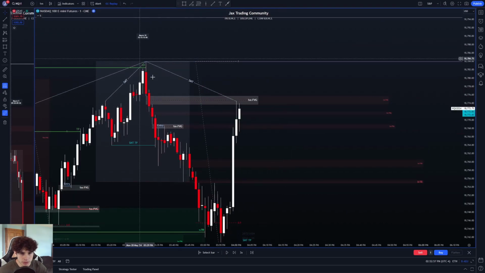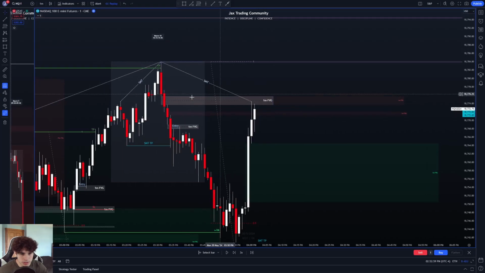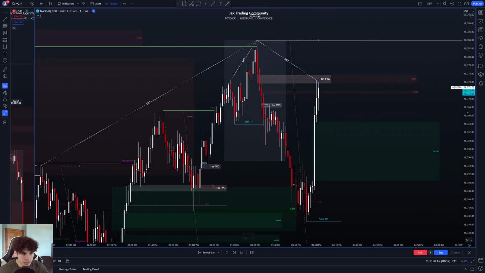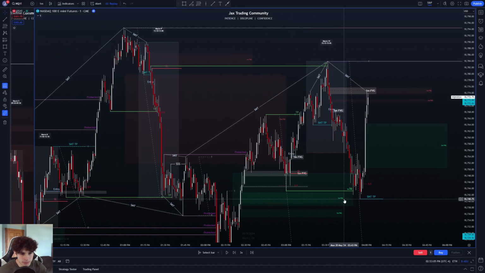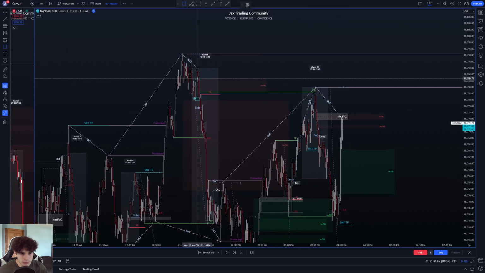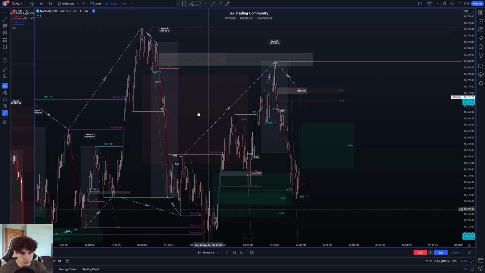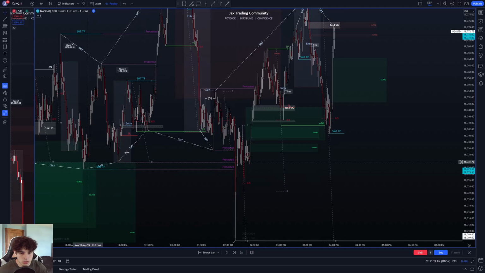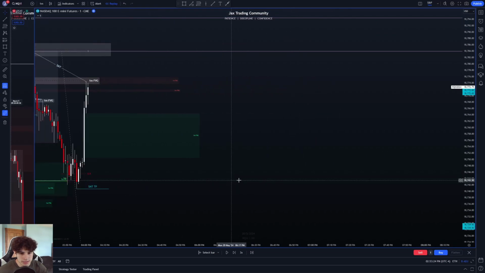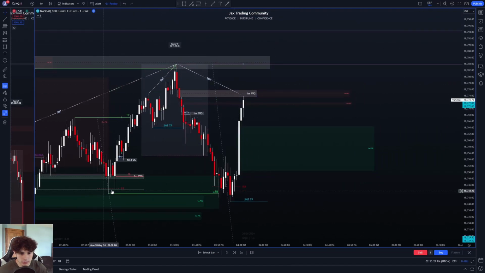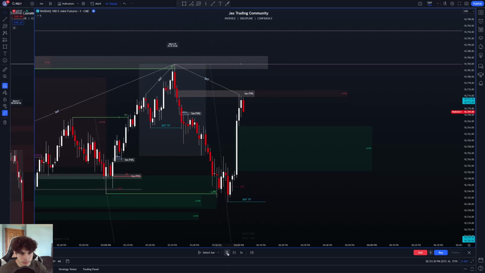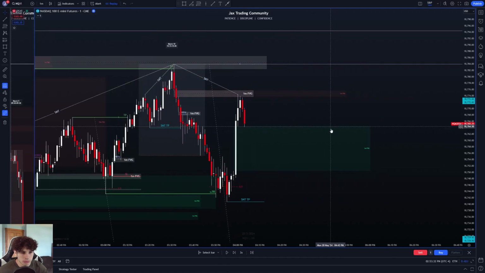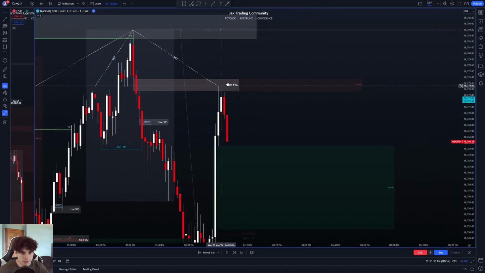We get a massive pump up right here, and we create another SMT, and we also tap into this 1 minute. So just like we tapped into this 1 minute way up in premium of this leg, we also tapped into the 1 minute way up in premium of this external leg. So this is just showing you this fractal right here, where we had a leg down and then we bought back up. We had a leg down, took out liquidity, bought back up. The exact same thing happened right here. We had a leg down, took out liquidity, bought back up. And now we're forming a 1 minute fair value gap, or we're forming an SMT.